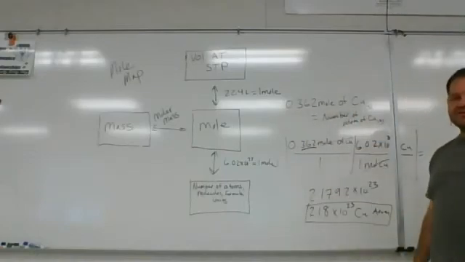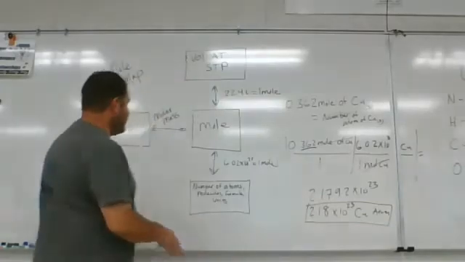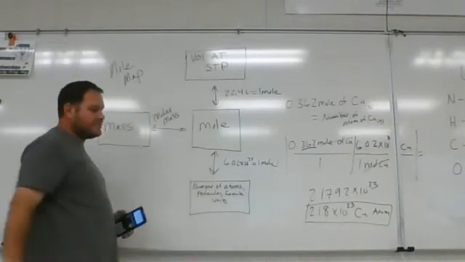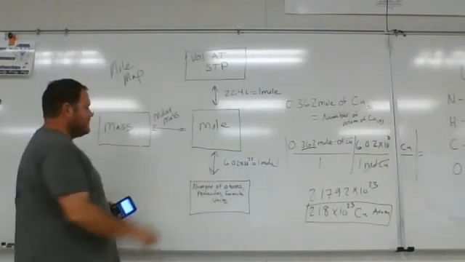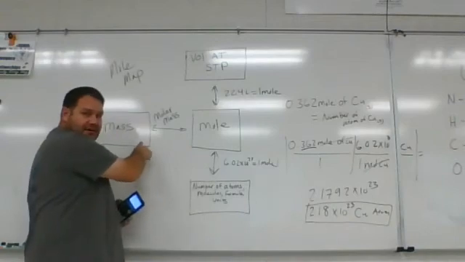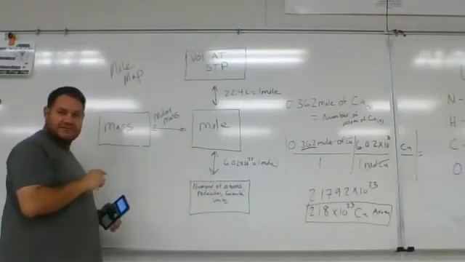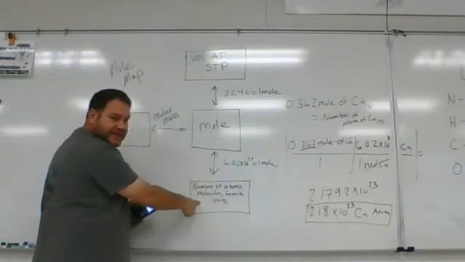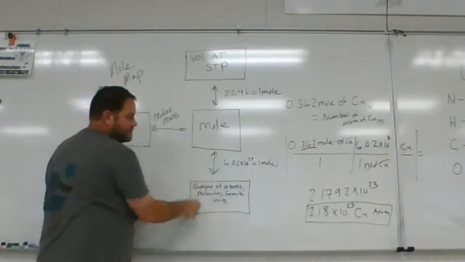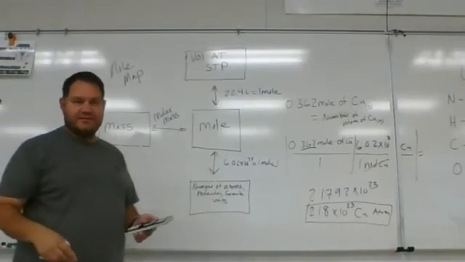Again, it's just a simple conversion. It's what I'm really doing. So we've looked at 2 examples. We've looked at a mass to mole conversion. That's the first example. And we've looked at a mole to number of atoms conversion, okay? For the mass to moles, I use the molar mass. Now, if I go backwards from mole to mass, I'm still using that same molar mass bridge. So I must use the molar mass, even from going from moles to mass. Okay? From moles to number of anything, I use Avogadro's bridge, or his number, back and forth. Either direction, I must use that bridge. Okay? That's kind of what we're trying to get at here. All right? Good?